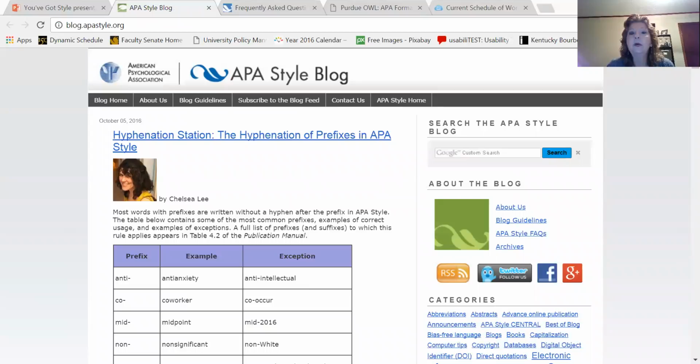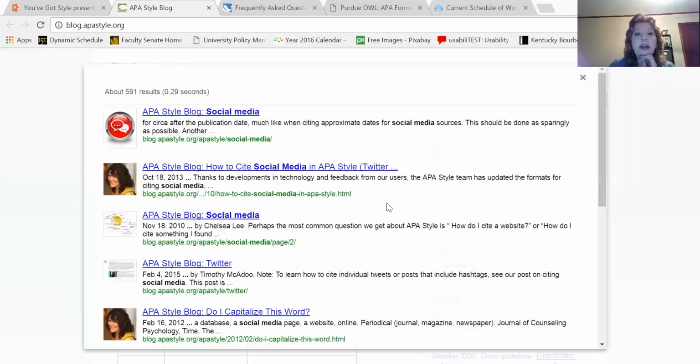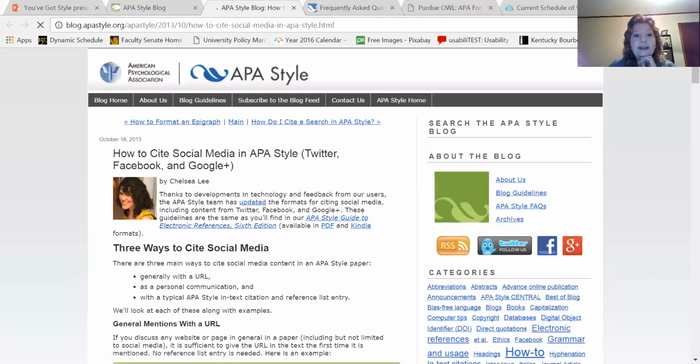If I were to go over here to search the APA Style blog, and if I just typed in social media, notice that I have several articles. I have a general article on social media, and I could also go to this one that talks about how to cite social media in APA style.